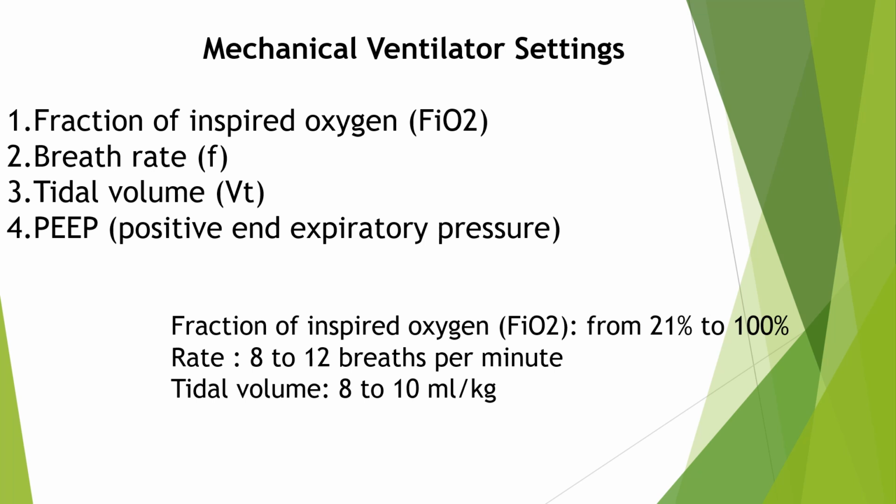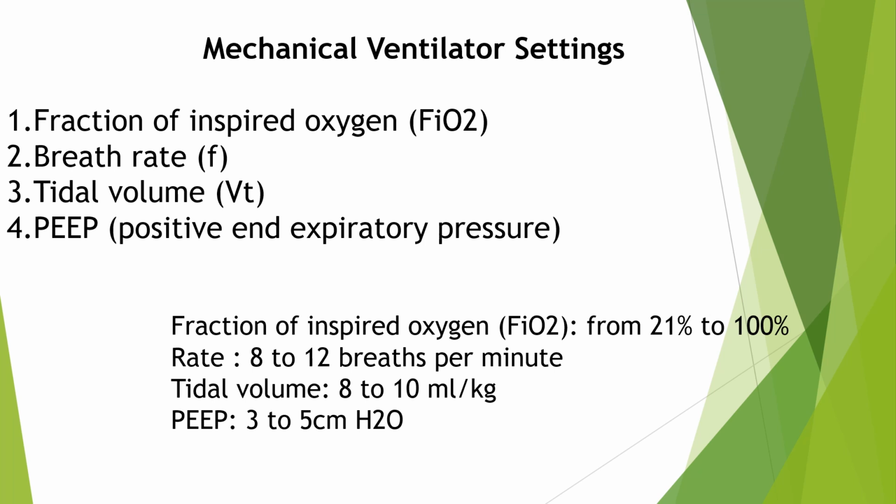If a large amount of tidal volume is given, it will result in barotrauma, that is, injury to the lungs caused by the positive pressure. Barotrauma is a major problem in patients on a mechanical ventilator when the tidal volume is too high. So according to the patient's weight only, we need to set the tidal volume. Using a lower tidal volume decreases the risk of further lung injury.